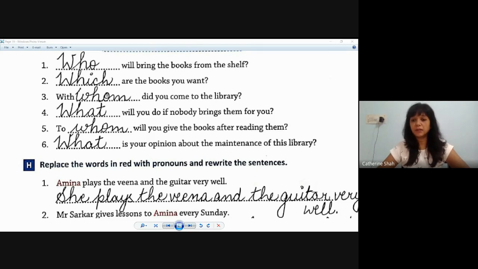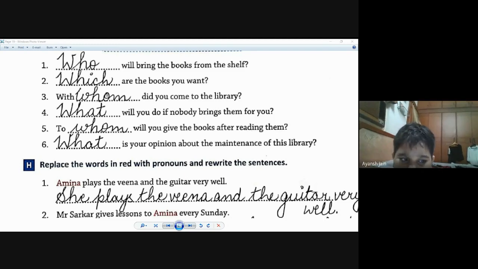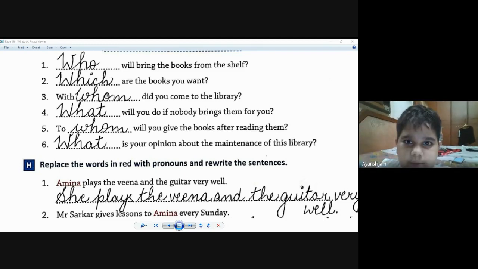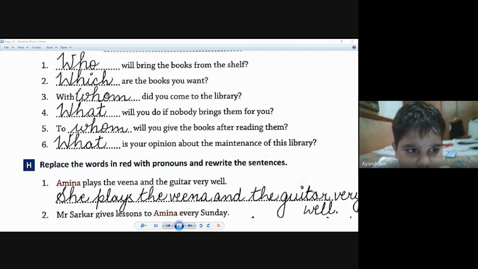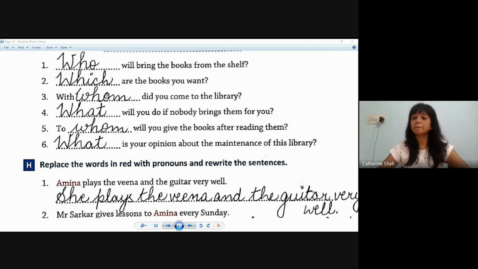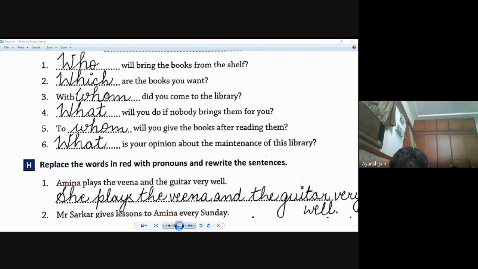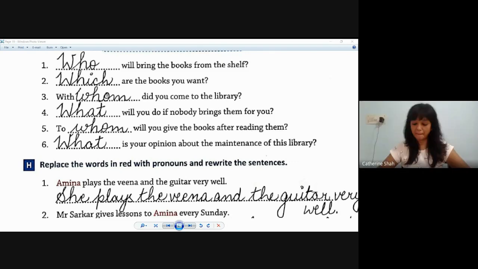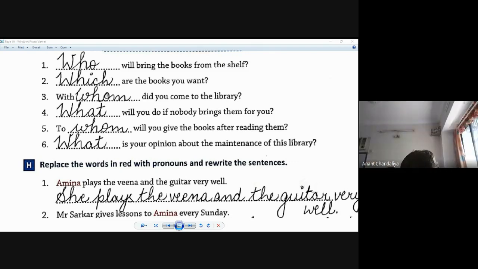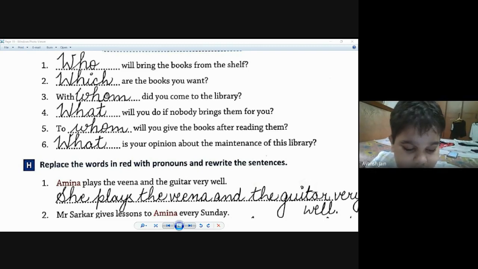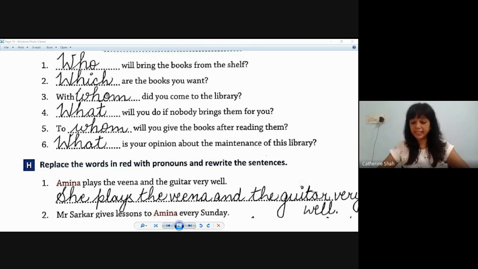Which pronoun? Non-living things. What do we use? Ma'am, we use for non-living thing. He, she. What do we use? Ma'am, they. What do we use for animals and things? Ma'am, they, them, he, she. It. It. Okay, ma'am. She hopes to play it on stage one day.